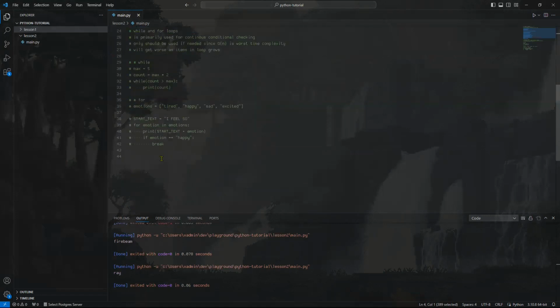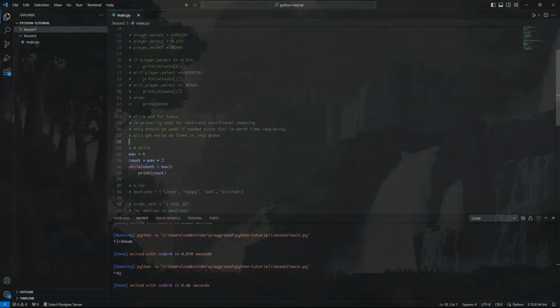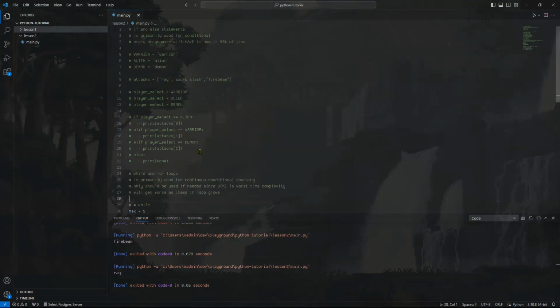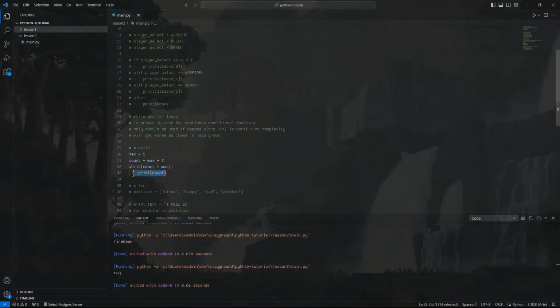I'm going to go over to the while loop. Simply, it is a continuous conditional check. That's usually what you can use it for. We can literally transfer this if statement and put it right here into this while loop to say, hey, anytime a player selects, constantly change to the correct one. You'll usually see that in gaming or other things that need a while loop. But we're going to keep it simple again. No in-depth stuff until we're ready to get into that. This is all beginner, getting you through understanding Python so you can get to the advanced stuff.